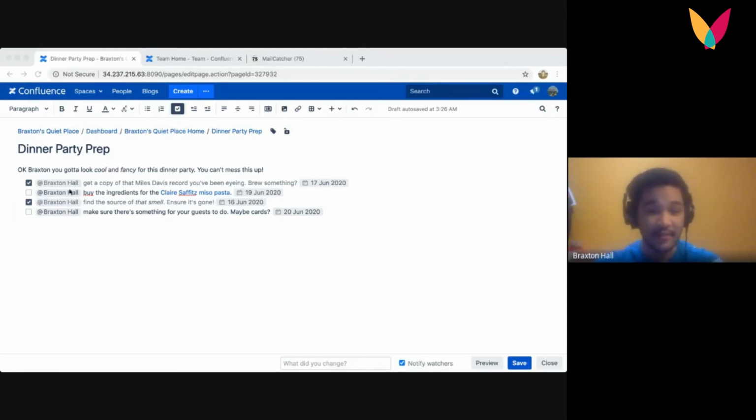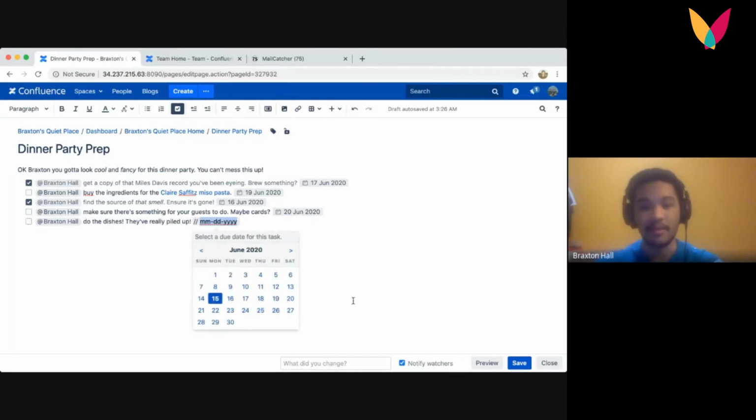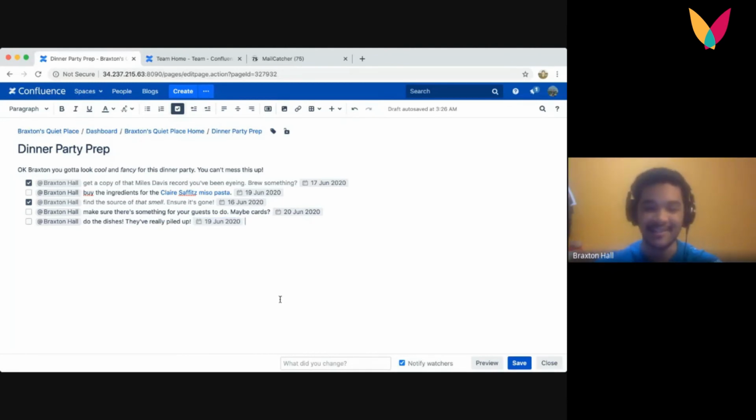Luckily, between Confluence and Task Reminder by Lively Apps, this is a solved problem. So naturally, as my fellow forgetful ones know, when preparing for something, step one is to make a list of tasks, even better if they have due dates. We have an upcoming dinner social. So as it's at my place, I need to remember to do the dishes. They've really piled up. And the party is on the 20th, so let's try and get that done at least by the 19th. A little bit of leeway should be good.